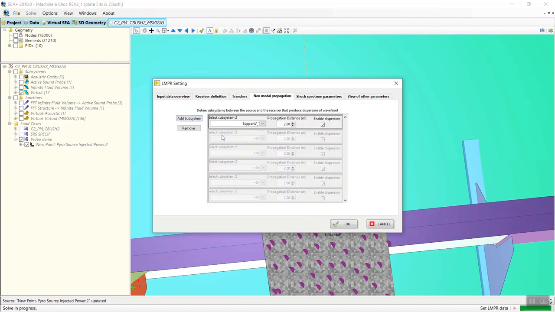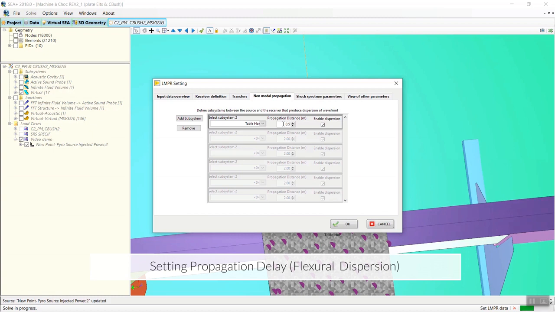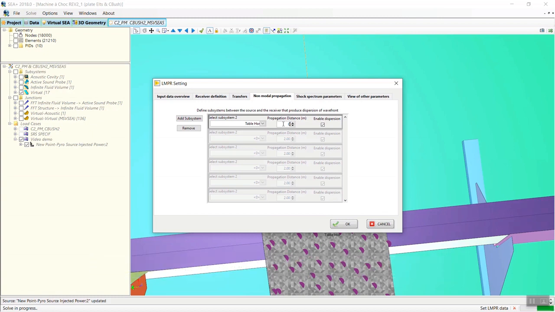If we want to add the dispersion, we can work on the table. For example, we can add 0.5 dispersion, or 1 meter, because we don't really know, let's say 0.8 meter, because the table is really separated into two parts, so we expect reflection at the board connection. On average at high frequency, to go from one side to the other side of the table is about 0.8 meter.